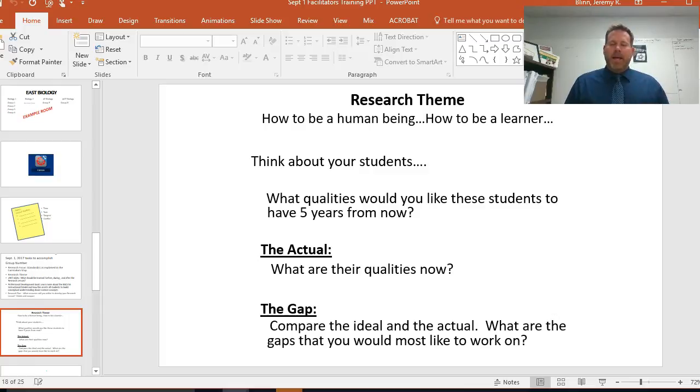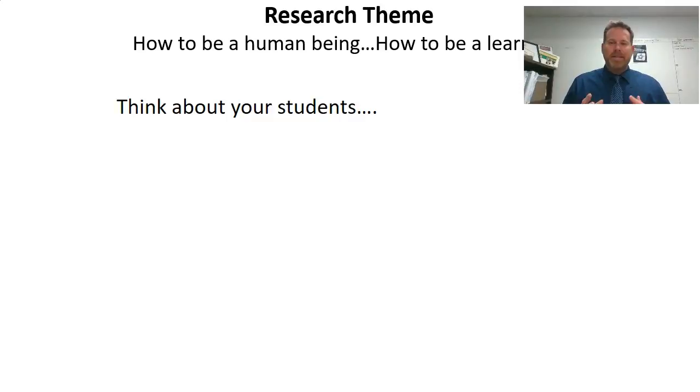Here's what you do here. This is lesson study. This is lesson study 101, is setting up the mindset of the group. It might feel a little kumbaya, but I promise you that it's a worthy step because I've done it many, many times, and it gets the group talking about things they don't usually talk about when you get them together. So if you look at the sentence below, research theme, how to be a human, how to be a learner, this actually gets them to think beyond what they normally do. And this is how it builds. It builds like this on the PowerPoint.